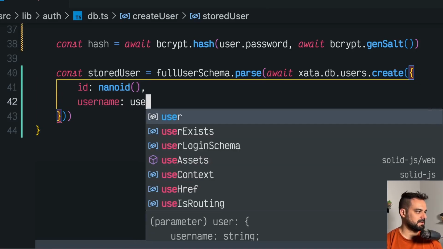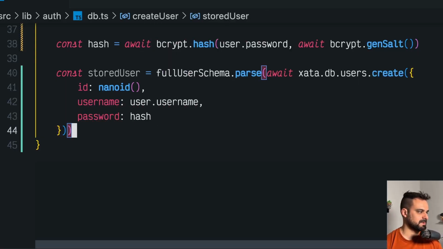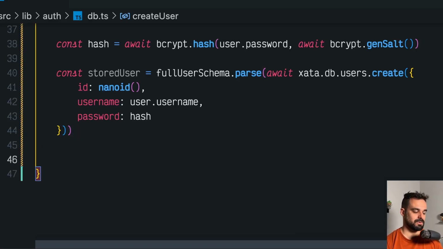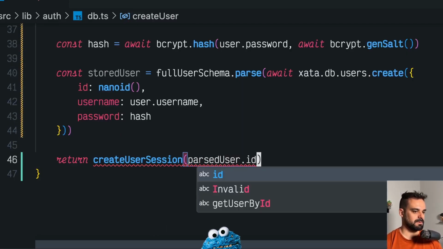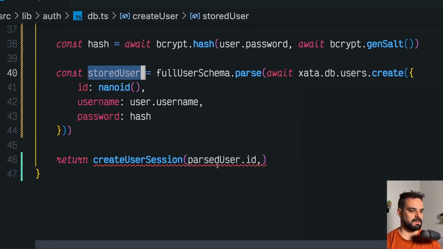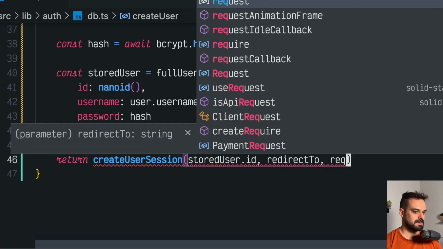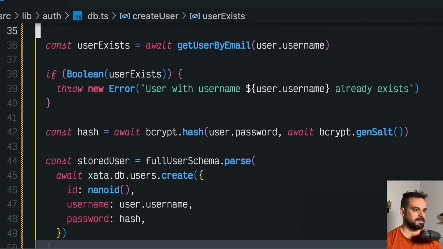And finally the user and the username, and the password is going to be the hash one because we don't send passwords over the wire and we don't store them as text. And finally I can create a session with our stored user ID, whatever redirect to was passed, and with the request. And just like that, we register the user.